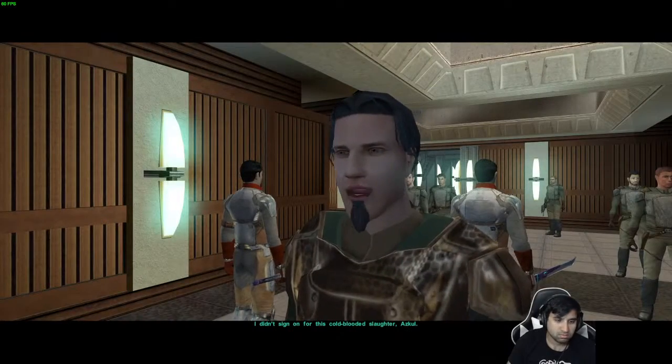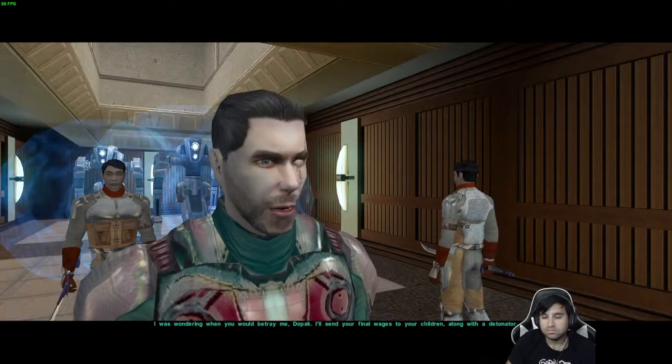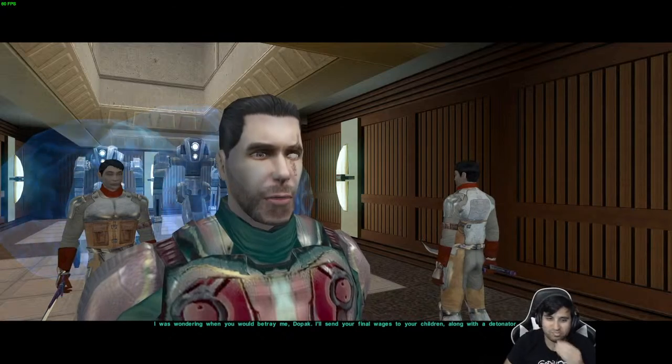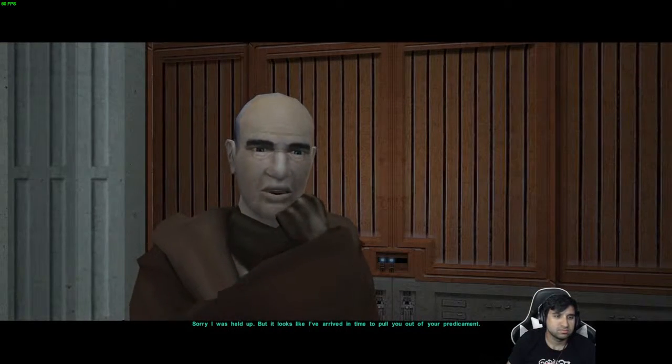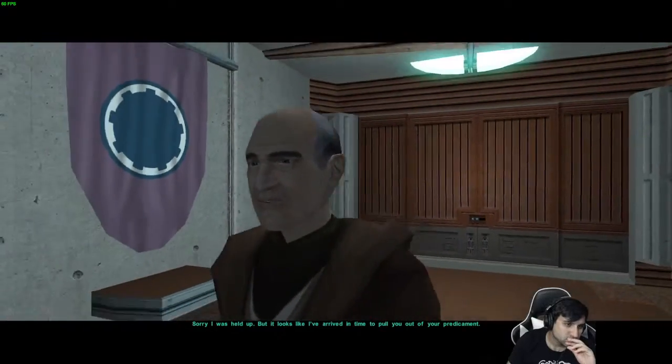I didn't sign on for this cold-blooded slaughter, Ascol. I was wondering when you would betray me, Dopak. I'll send your final wages to your children, along with a detonator. Sorry I was held up, but it looks like I've arrived in time to pull you out of your predicament. Kill them all.